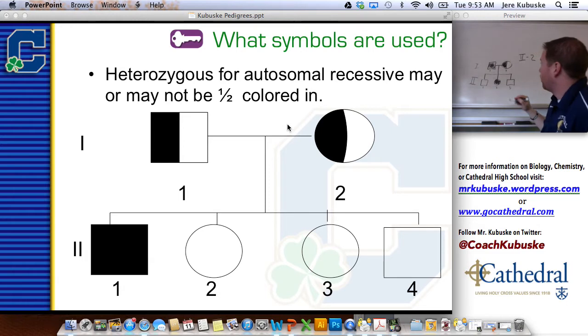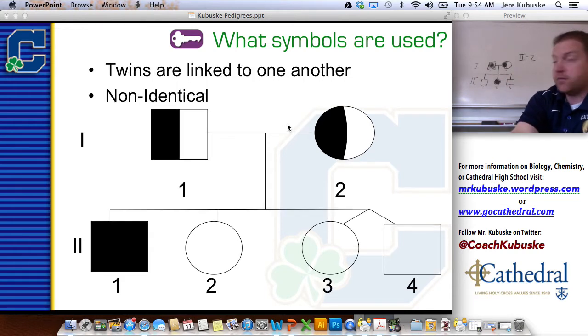Actually, as I look at the trait that I'm looking at here, my guess is that it's probably a recessive trait, and the reason for that is that mom must have given her dominant trait, whatever this one is, to these two boys, which means they must be heterozygous. But the two black halves came together here to make the daughter, which is why she also has the trait. So this would be an autosomal recessive trait that I'm looking at, and I just made that up off the cuff, meaning the pedigree, but I can figure that out, and we'll talk about how we can figure that out here in a little bit.